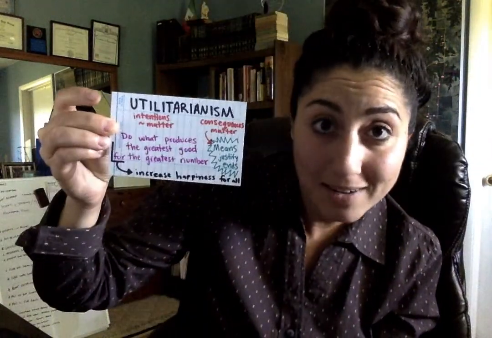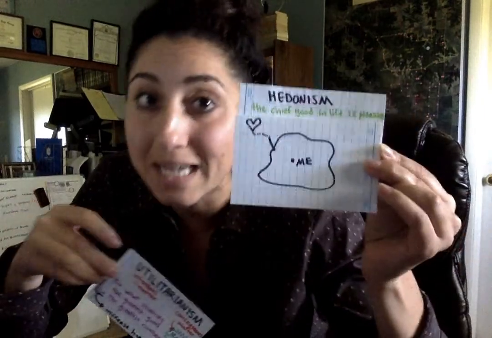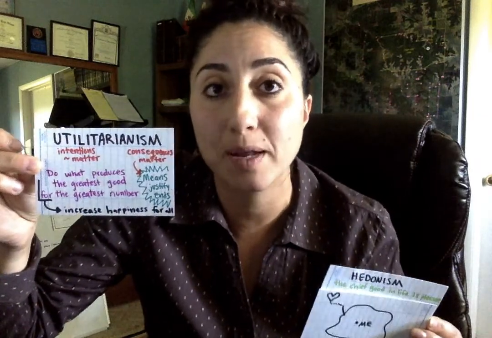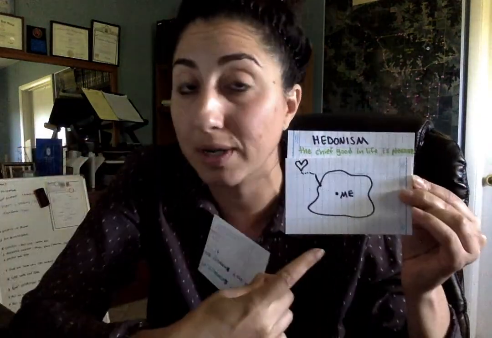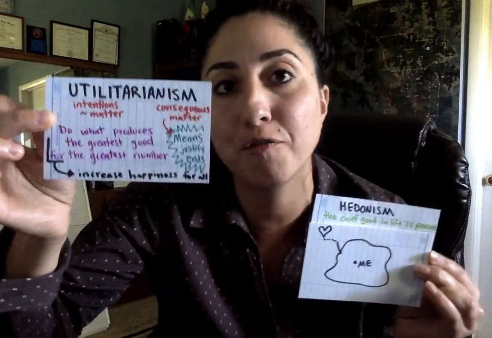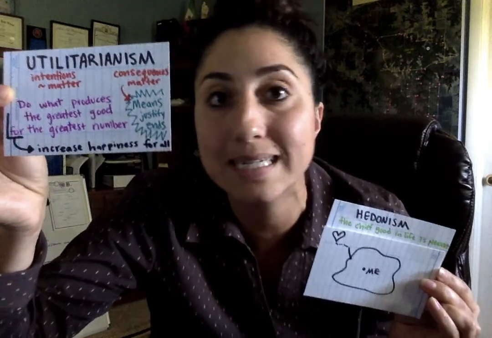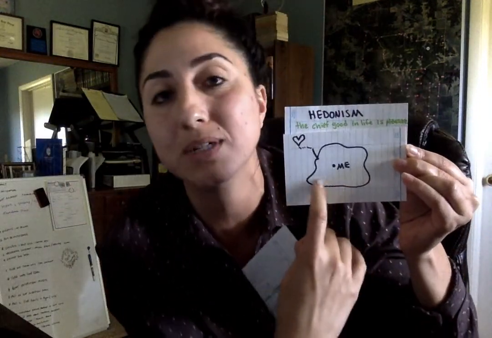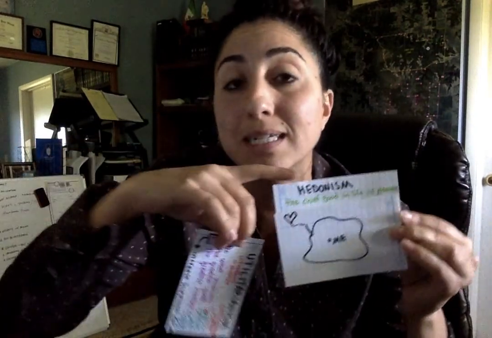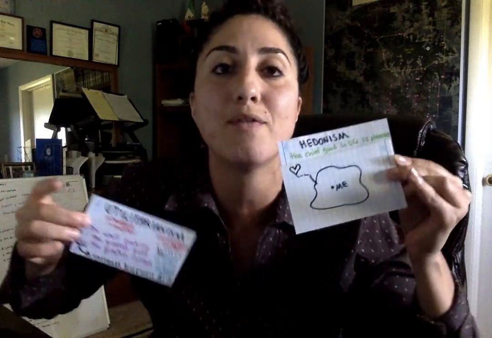Utilitarianism doesn't tell you who is in your moral community. Utilitarianism doesn't tell you who should be in your moral community. The theory just tells you you should be motivated by whatever is going to leave whoever is in your moral community best off. Do the thing for the greatest number of people or animals or sentient beings that you've decided are important and have put in your moral community. That makes utilitarianism a version of hedonism because it revolves around you. It's whatever gives you and your people pleasure or your sentient beings pleasure.